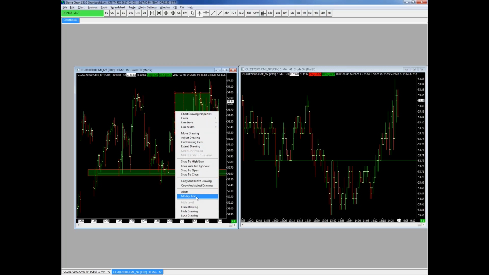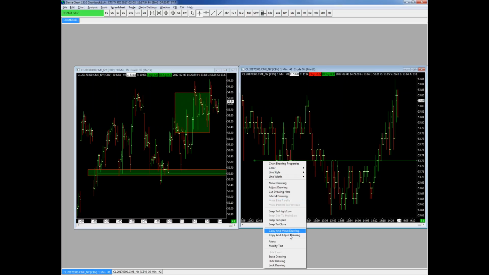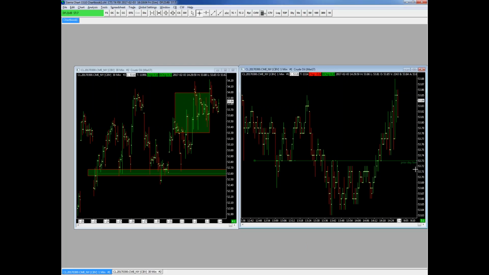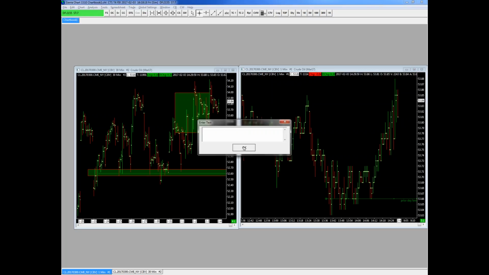Okay. I can create text. So for example, on a line here, go to modify the text. You'll want to automate this instead of doing this, but: prior day low. Enter. Now it tells me what this line is, and I can use that, right? No matter what I do with it, this is the prior day's low. Great. If I want to get rid of that, just modify the text again, erase it, there's nothing there.